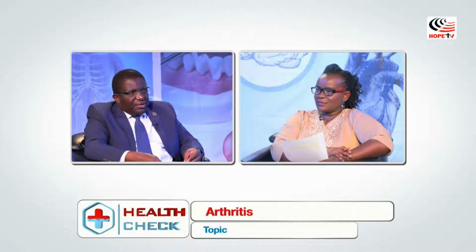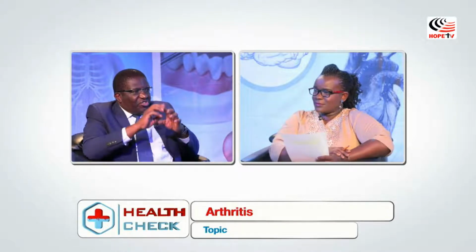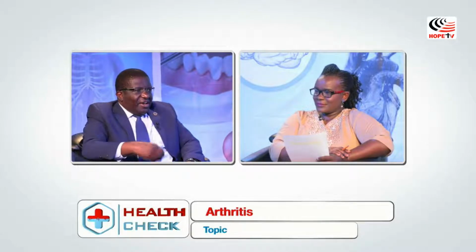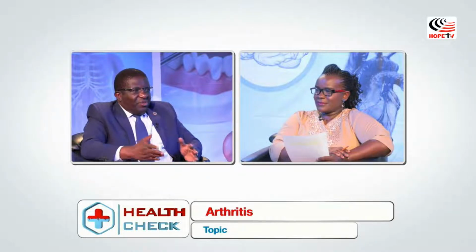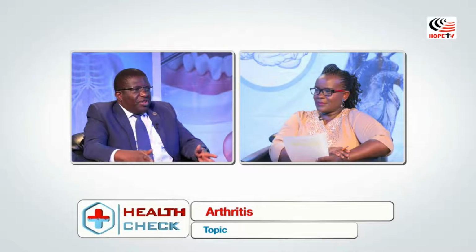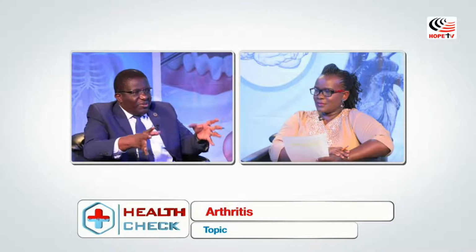once we confirm that one, we do some tests, and the common test we do is a rheumatoid factor, anti-CCP, and even in the blood itself, you see anemia and markers of inflammation are increased, and there's a scoring pattern. Yes. Fortunately, in this country, we have a guideline which has been published, guidelines for diagnosis and treatment of rheumatoid arthritis, which has been published by the Rheumatologist Society of Kenya, to be used by health workers in the country, and it's available for free. Even on our website, it's available for free for use in the country to make a diagnosis of rheumatoid arthritis.